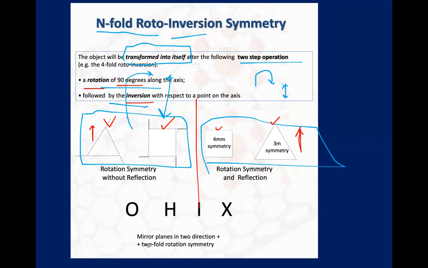Two-fold rotation symmetry, sorry, not always. Here we did the fourfold thing, right? We did fourfold in this case because we have a square here. So you rotated and inverted. Then what was the resultant situation? You got the mirror plane image. So you can try the same with this set of objects, and see whether you get the exact mirror plane after these two steps.